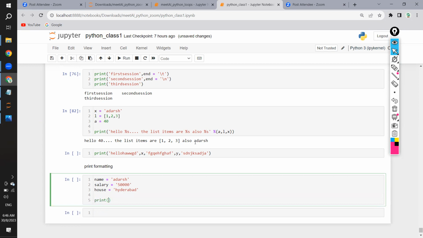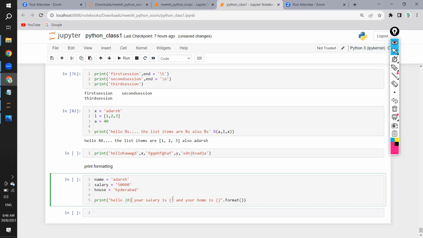Now I am printing hello, and in curly braces you will give the values. So you write: your salary is this, and then dot format.